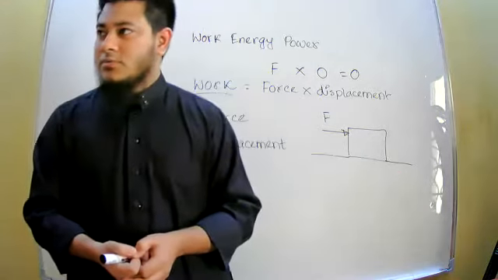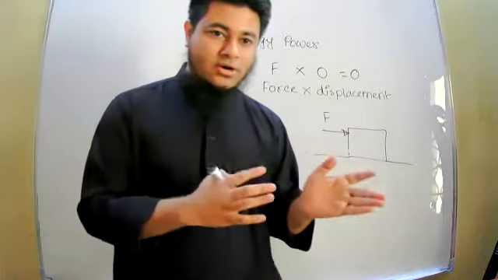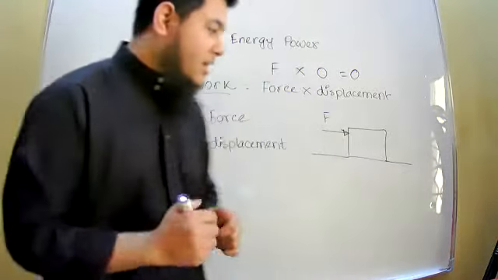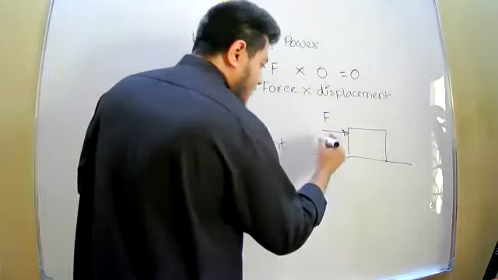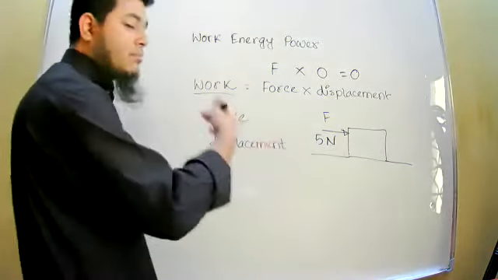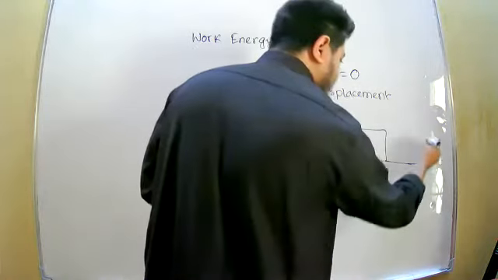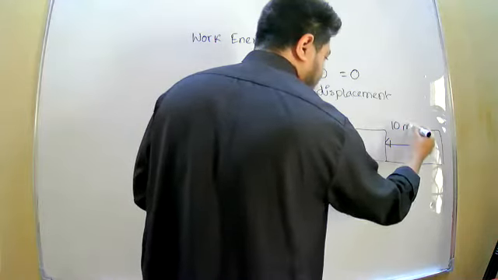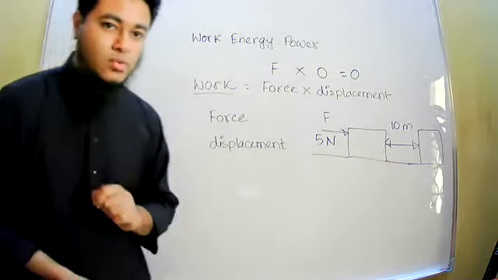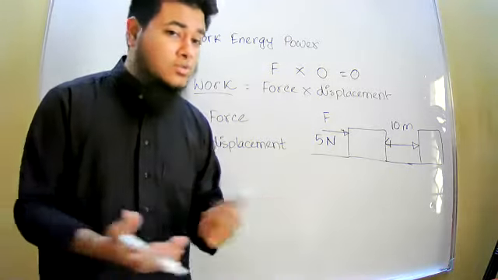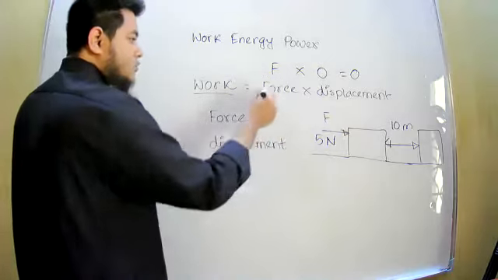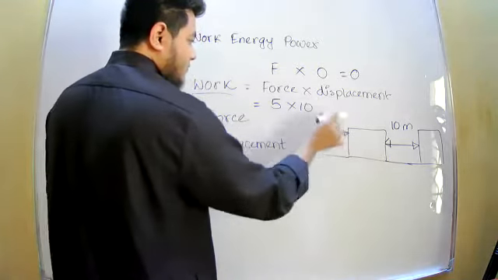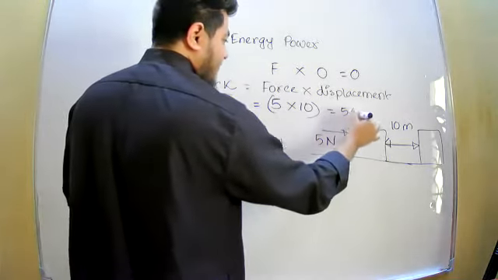So we understand what we mean by work in the general sense, but according to physics, there has to be some force applied and there has to be some displacement. Now let us say we are applying 5 N of force on this body, and due to the application of this force, the body has been displaced by a distance of, let us say, 10 meters. So now you can say that you have done some work. Now we want to be able to calculate the work. How much work have you done? You can just multiply these two. The force applied is 5 N. Displacement is 10. So 5 into 10, it will be 50.